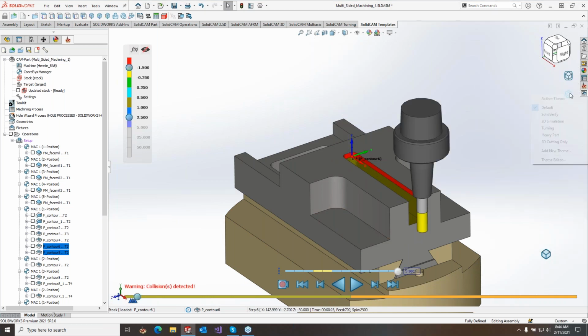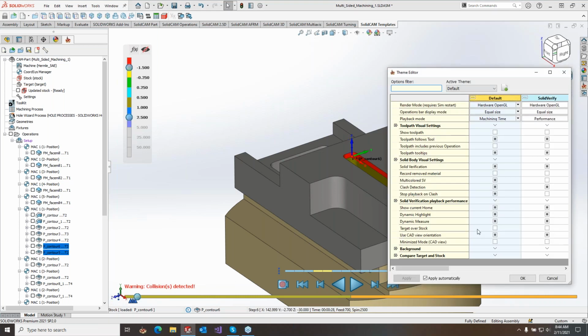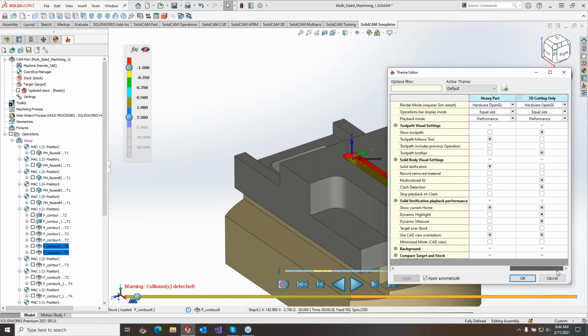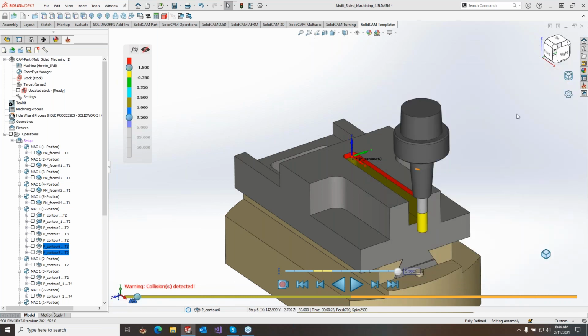And if you go into the theme editor, you can see that collision detection is turned on or turned off here and here. And just to make a small little note, if we go to the heavy part, you can see that clash detection is turned off in the heavy part. So I will reorder those back again.